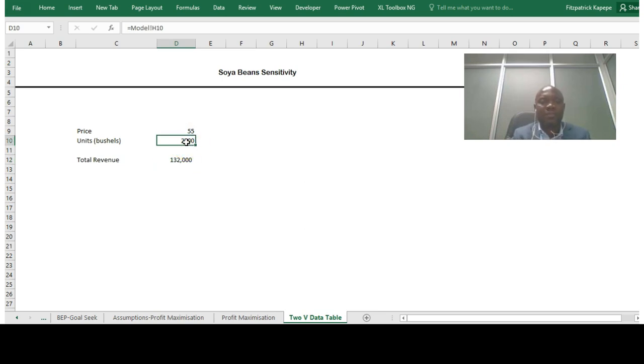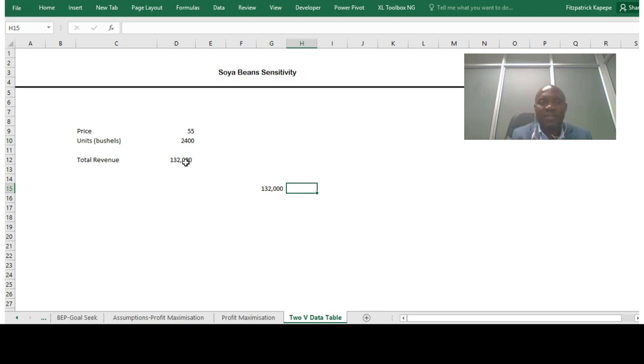Right? So here on the first part, we'll actually look at the units. Down there, we can look at the price. But the first thing that we do, we'll come here, get this number, just plug it there. Then look at the price.